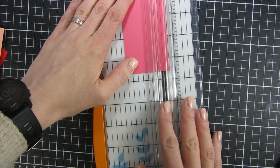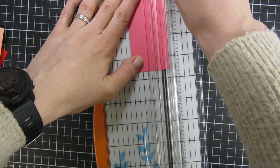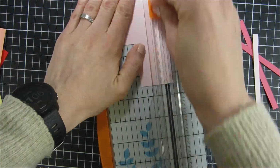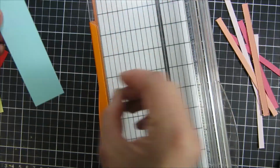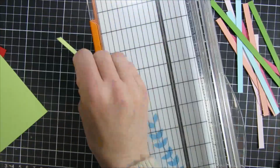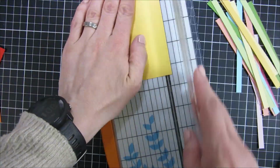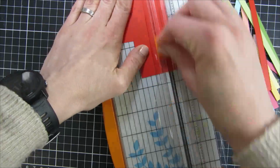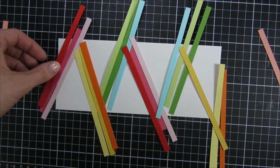So here you can see my paper trimmer. This is my handy paper trimmer. I have a really large one as well at the side of my crafting desk, but this is the one that I like to use when I'm doing stuff like this. It's really easy to see exactly where I'm cutting. So you can see I'm just cutting a couple of pieces of paper into stripes here, and I will do that for all of my colors that I will be using here. I don't know exactly which colors of cardstock I'm using because I have a variety of brands and thicknesses in my stash, but I just use whatever I have.